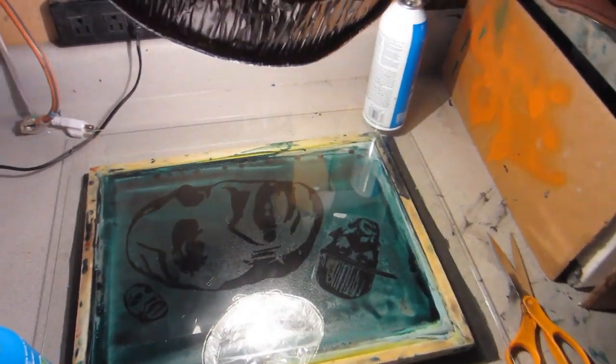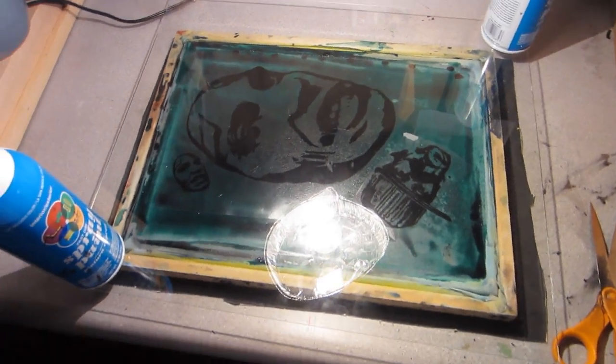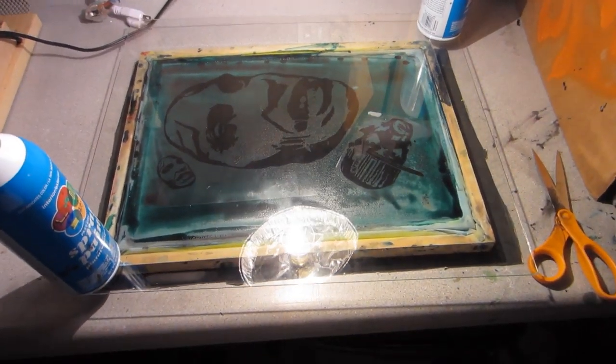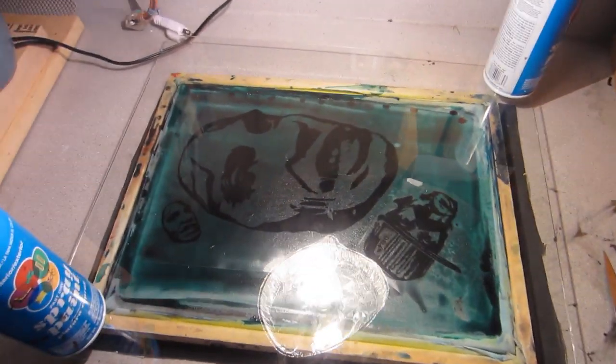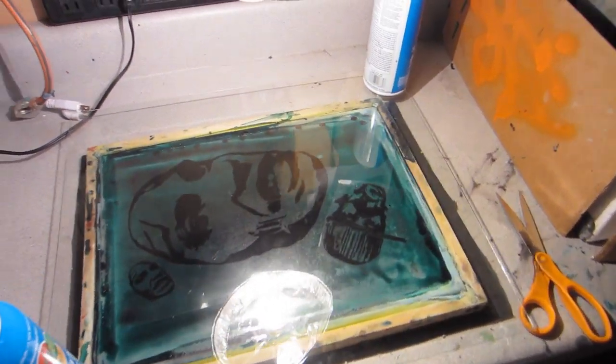Alright, so in this tutorial I'll be teaching you guys how to expose your screens using light sensitive photo emulsion. So right here I've got a screen and it's exposing currently. Really simple process, I guess, and it works the best, so that's why I use it.